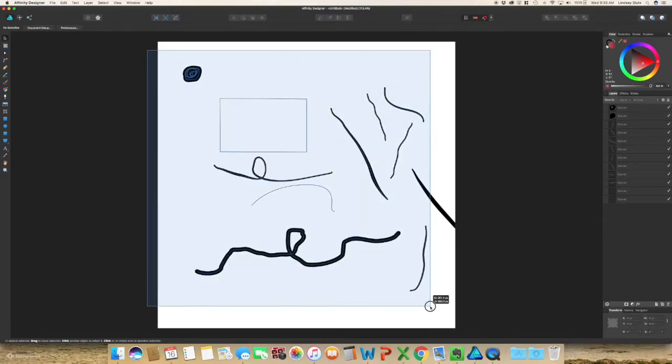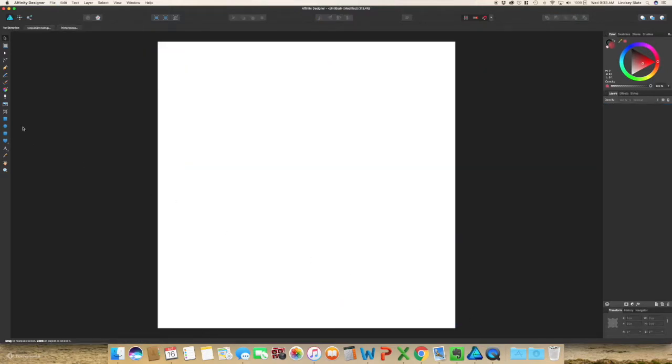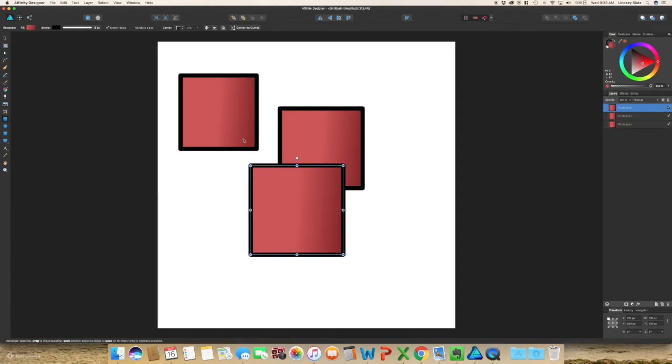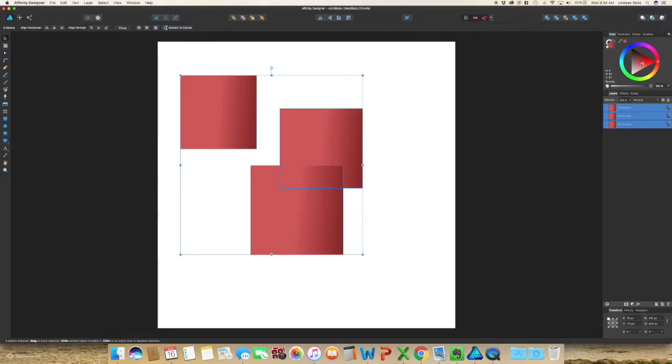So to move on to the next couple of items, I'm going to delete this, get the rectangle tool out, and you can see that I was using something with a stroke, so it has added a stroke to everything as well as a gradient because I was playing around in the program earlier and that came up. So the very first thing I'm going to do is go over to the color panel, which is at the top right of the program. I'm going to take the stroke off of these, and then I'm also going to take the gradient off and make it a solid. We'll go for blue. Blue is my favorite color if you haven't been able to tell, because I use blue or aqua in everything.